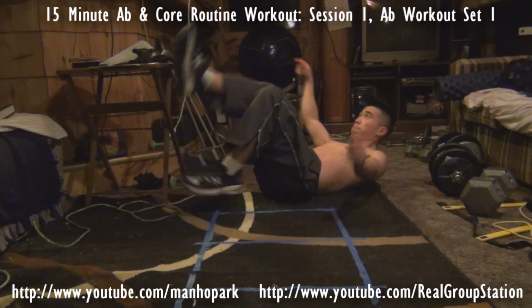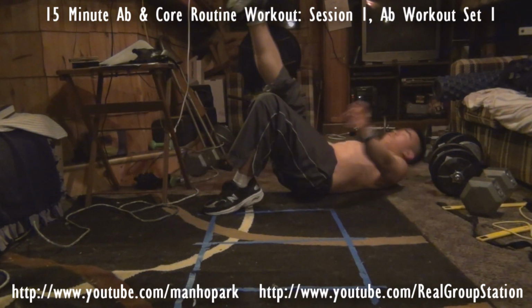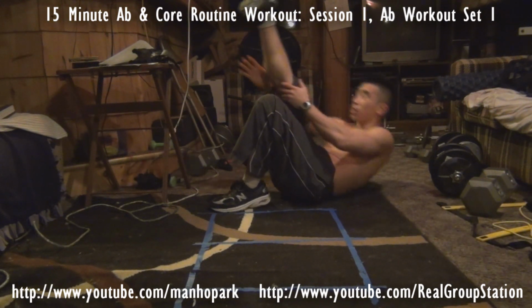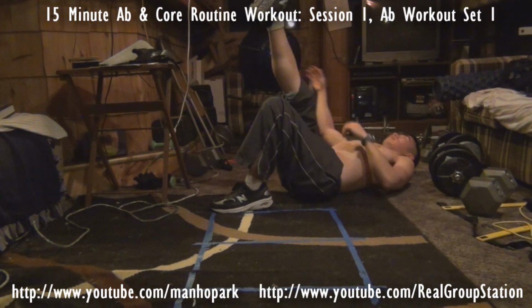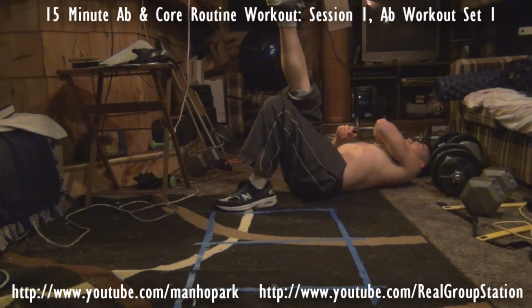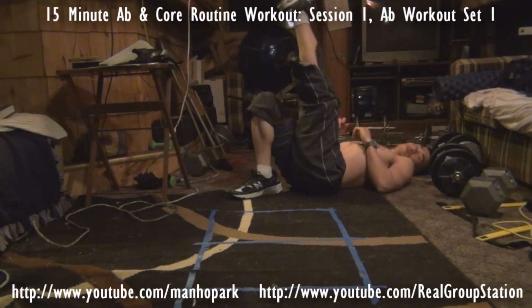Leg climbs. I'm gonna go back to doing two reps each. One, we can interchange them. Three, two, one, three, four, five, six, seven, eight, nine, 10, 11, 12. All right, that's 12. Actually, I did 13 there, but that's all right.